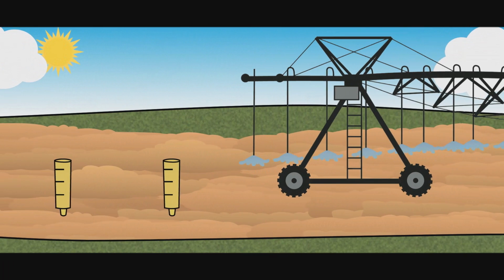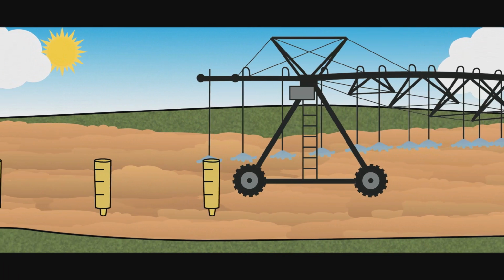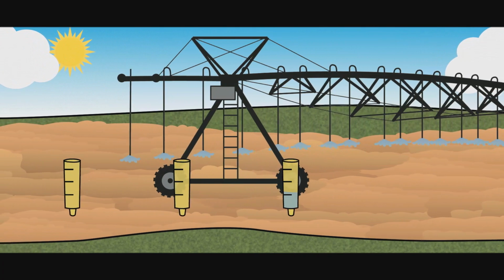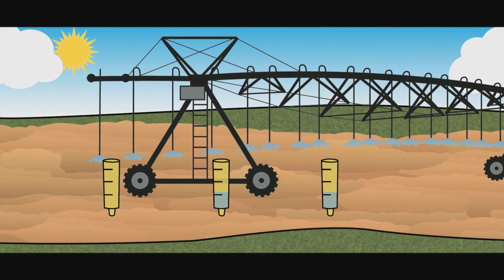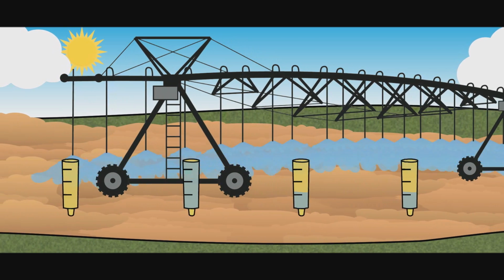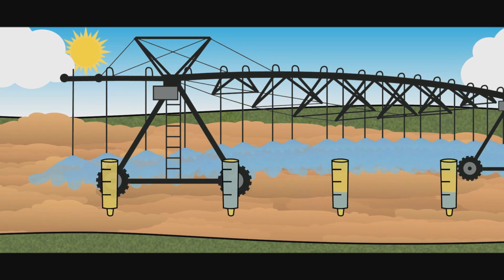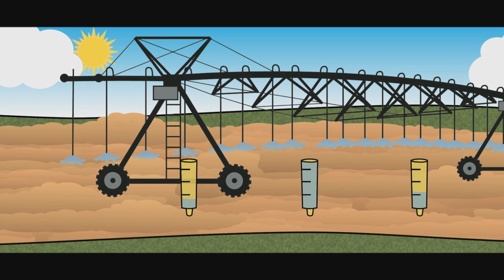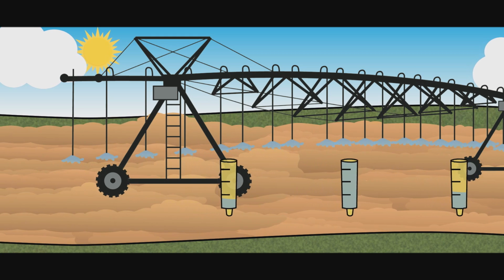Our project is related to variable rate irrigation systems, and what we're looking to do is improve irrigation use efficiency. Variable rate irrigation systems basically allow us to move water around the field. So instead of applying a fixed rate, maybe 1 inch every revolution, it gives us the ability to change those rates. For instance, if we want to put water on a more productive area of the field, maybe reduce water in other areas, those are some of the different options we have for that.